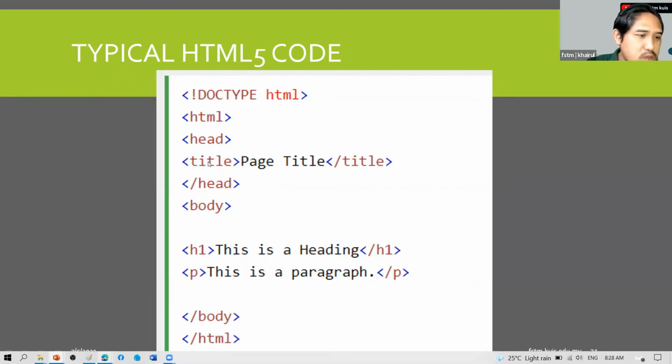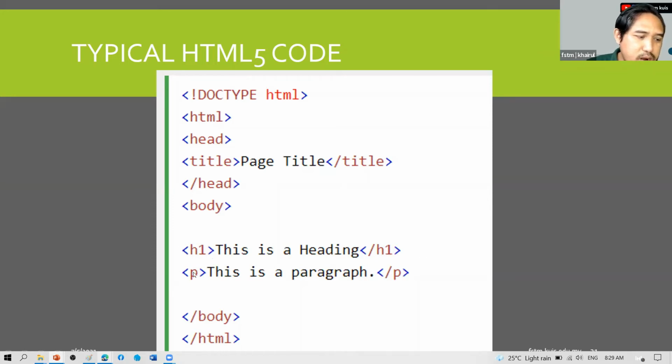So for instance, when you have an HTML page, most likely you need to have the title of the page, which is normally encapsulated inside the title tags. So ini adalah tanda. This is what we call a tag. When you need to have a header, we need to mark it, the term is markup language. We mark H1 and close it with slash H1. This is what we call marking up, menandakan kawasan.